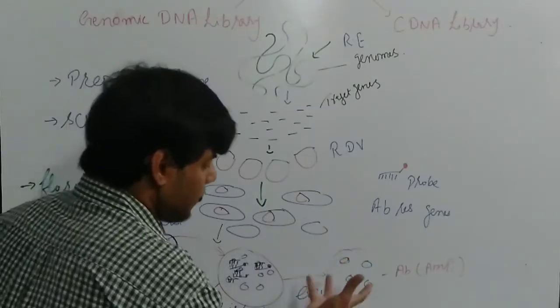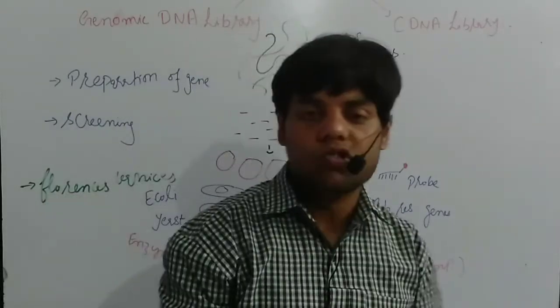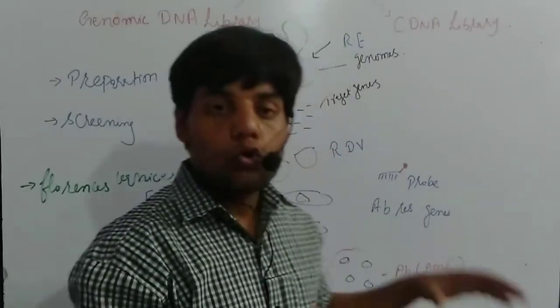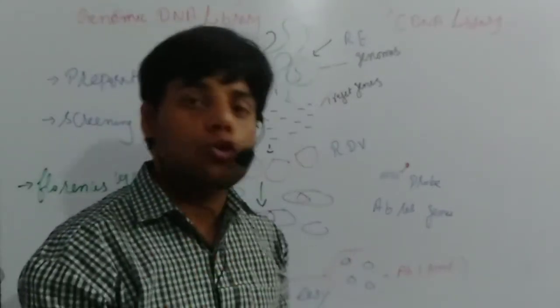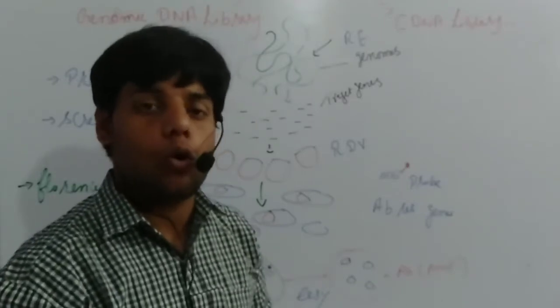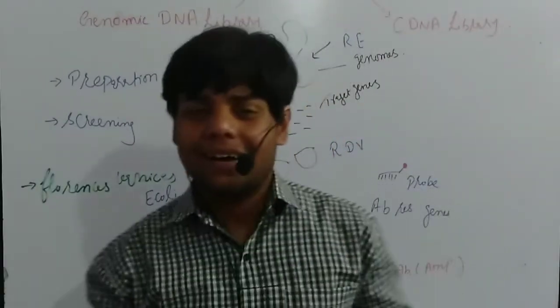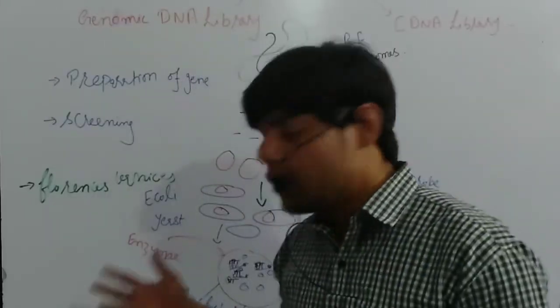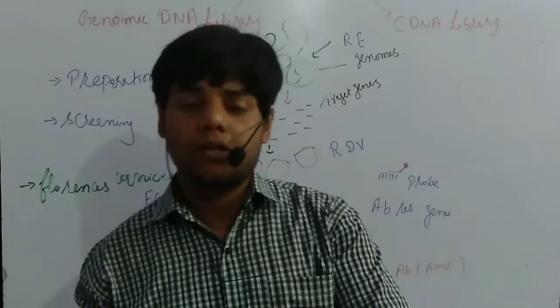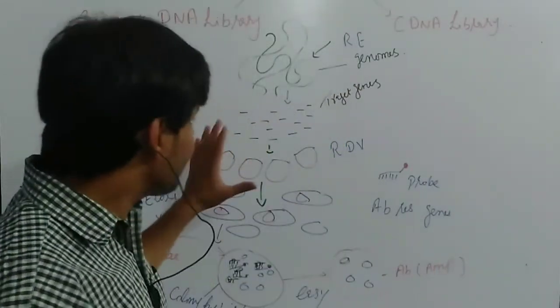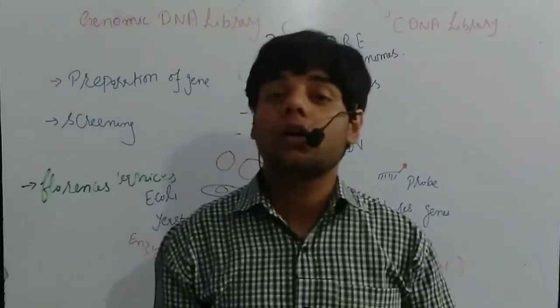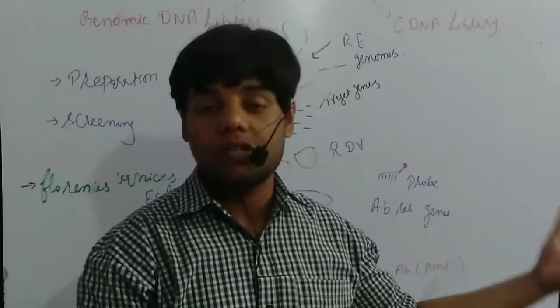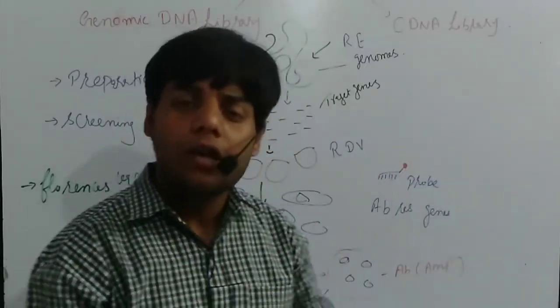Once we get our bacteria or host cells having our gene of interest, we make a glycerol stock to preserve each bacterium, or each host cell, or any kind of cell. We can use glycerol or some other chemicals to preserve our bacterial cells or host cells for years or for months. Now once we make our genomic library, what is the importance of the genomic library, and why do we usually prepare it?